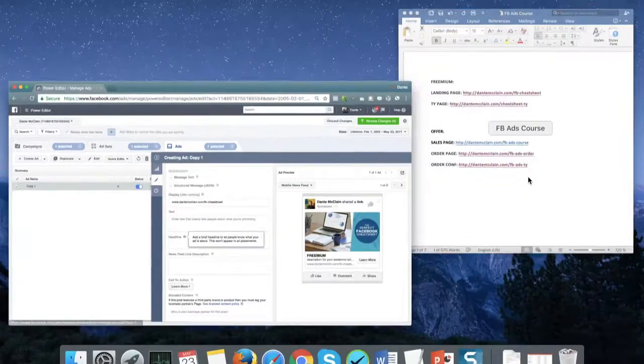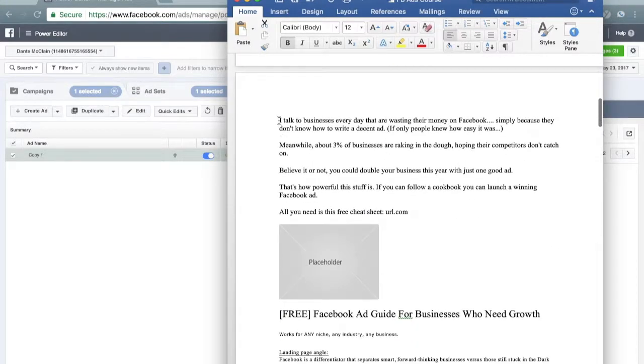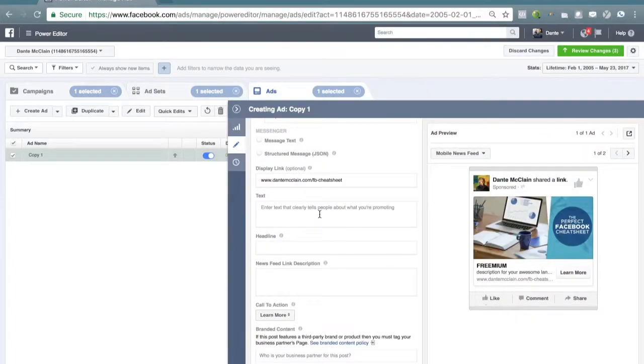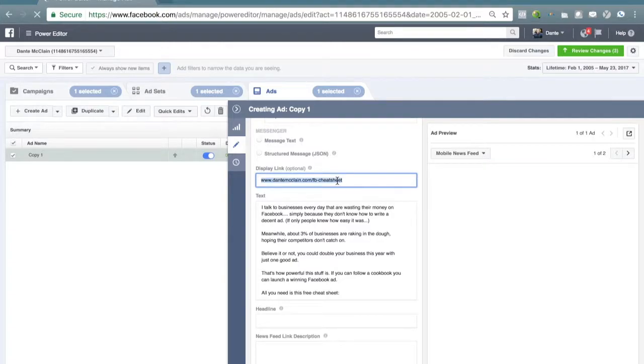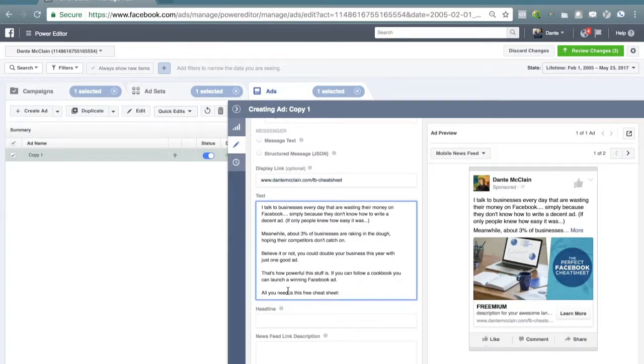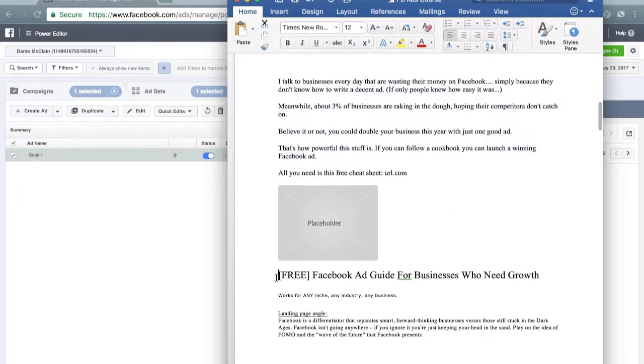So text, we are going to pull that from copy one. Okay, so right now we're running a copy test, the big game of Survivor, to see what copy is going to win our love through making us money. So I need to paste the URL here because it says URL, and I'm going to copy the headline.